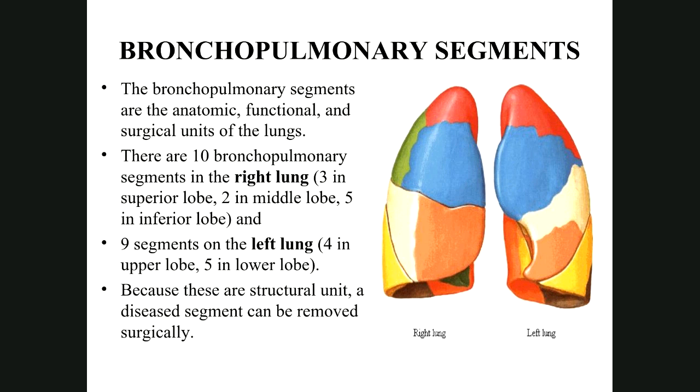The next one is the bronchopulmonary segments. So we are describing these things in previous slides also. What are these bronchopulmonary segments? Till now, what we know, the lungs are divided into lobes. So this is one lobe, another lobe, and this is the third lobe. In the left side there are two lobes.